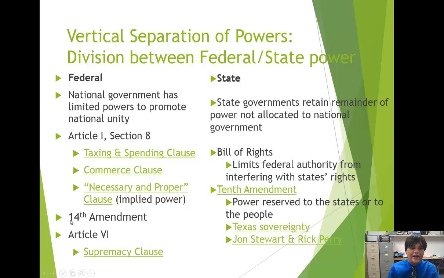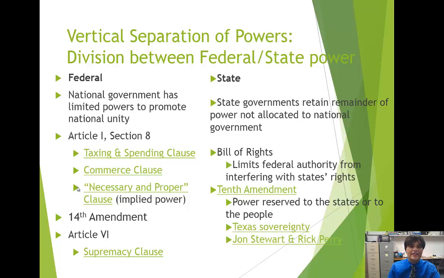And years later, we added a fourth power for the federal government to exercise, and that's the 14th Amendment. The 14th Amendment is a power that I'm going to talk about on the next slide. It allows the federal government to prevent states from discriminating against its own people. At the time when the 14th Amendment was passed, it was just right after the Civil War. The federal government was really worried that everything they fought for in the Civil War was just going to be thrown away because the South was going to end up discriminating against its own citizens, particularly those that were just freed from slavery. And in many ways they were right, and in many ways the 14th Amendment covered their bases. But we're going to talk about that here in just a little bit.